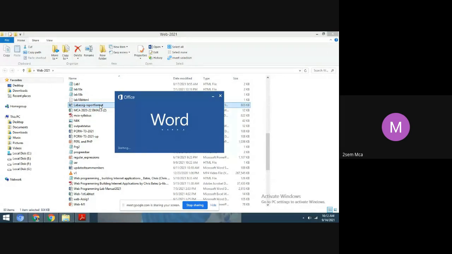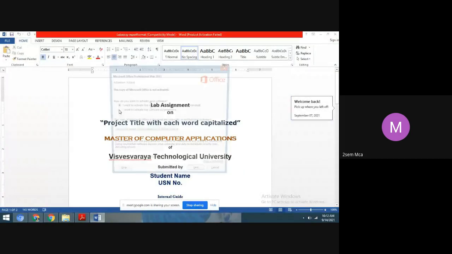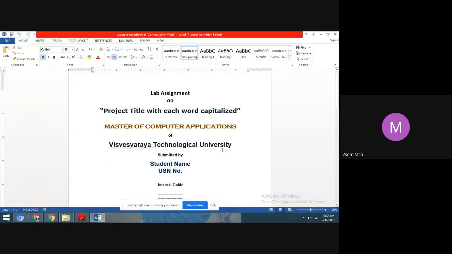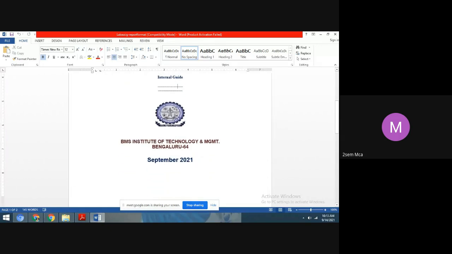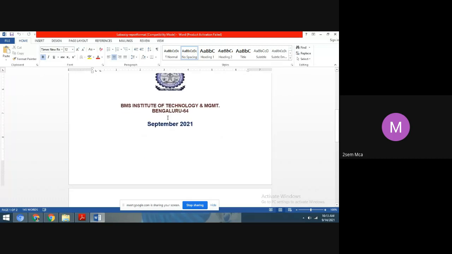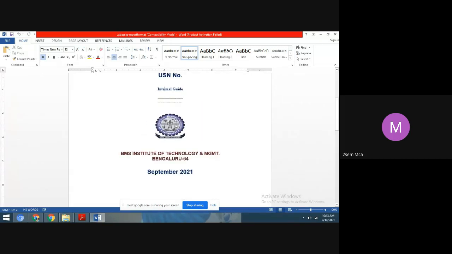Your lab assignment report format is similar to your synopsis format, students. Lab assignment means the title of the assignment. You have to follow this format, this font format, and internal guide. Here you can put my name, or you can put staff, and the department logo.